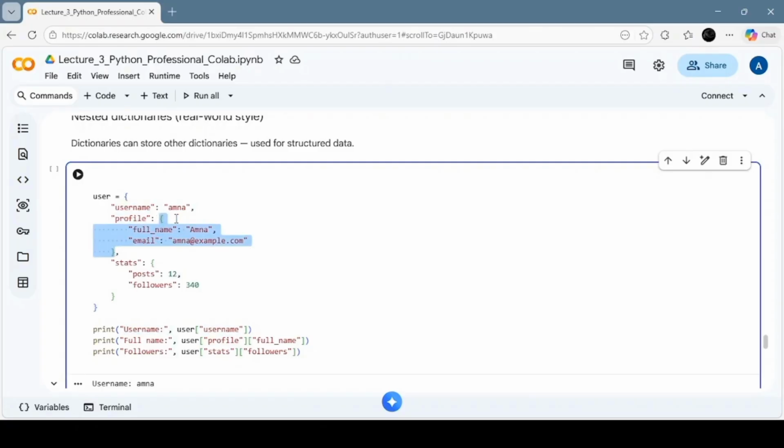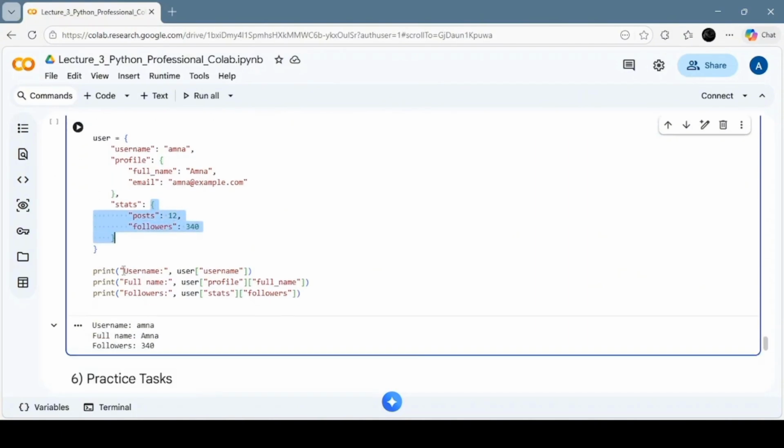The value for profile is another dictionary containing full name and email as key value pairs. And finally, we have status, which is also a key for user, and inside the status value we have another dictionary, which contains some values.